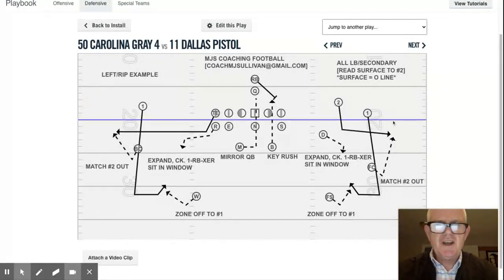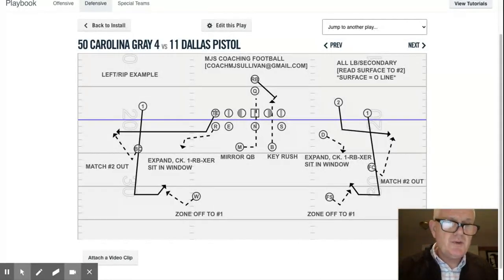So as you see, I have it drawn up both with number 1 and 2 being a tight end, or both 1 and 2 being detached wide receivers or slot receiver. Okay, so I'm going to start on the tight end side first. So following the rules, right? For the corner, if number 2, who in this case is the tight end, even though he's not illustrated as number 2, if he comes to you out under 10, you take 2.